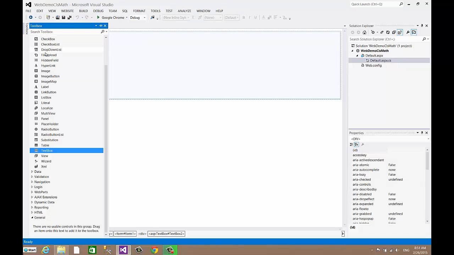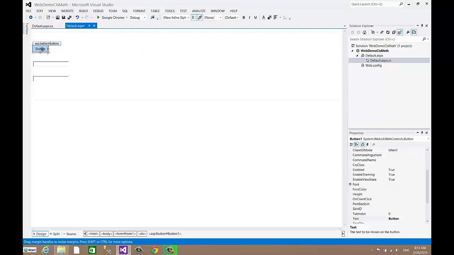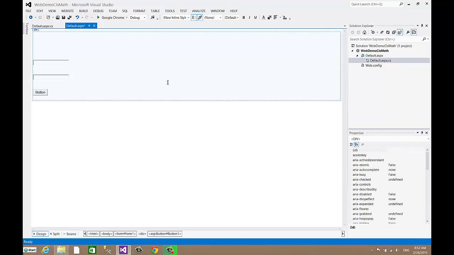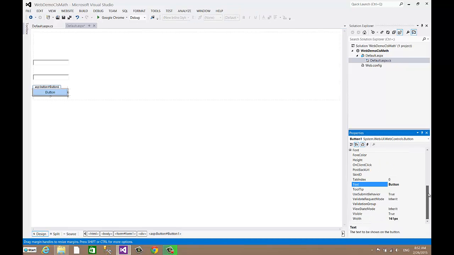Going back to the toolbox, I'm going to create a button, drag it out, drop it. I'm going to try to move this button down. This is always painfully difficult. Okay, all right, wasn't so bad. And I'm going to expand this. So this is very much like the designer window when you create a Windows application. It's a bit clunkier, but nevertheless, same idea. You can adapt to it pretty quickly. All right, so with that button highlighted, I go over to the property window and double click and change this to truncate.